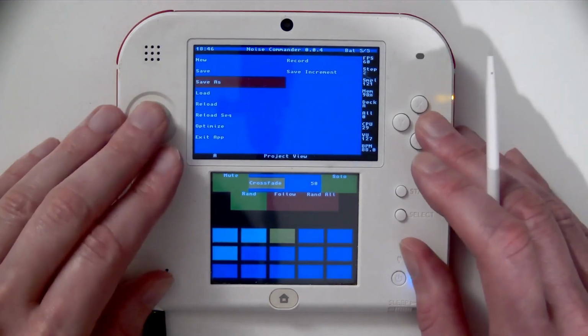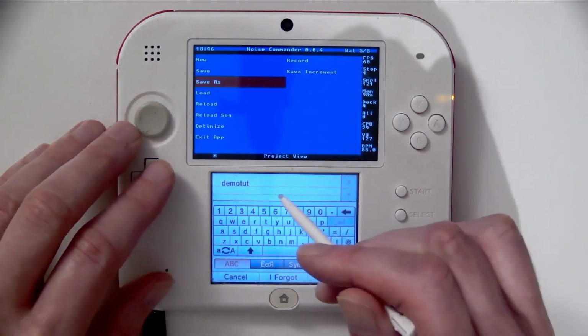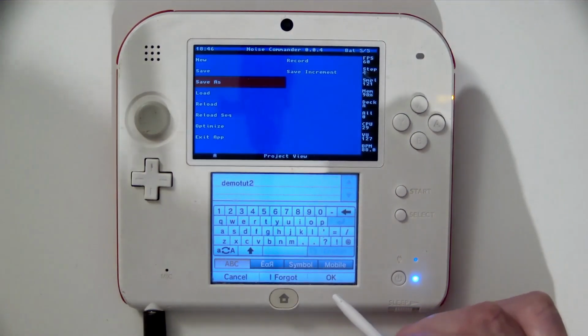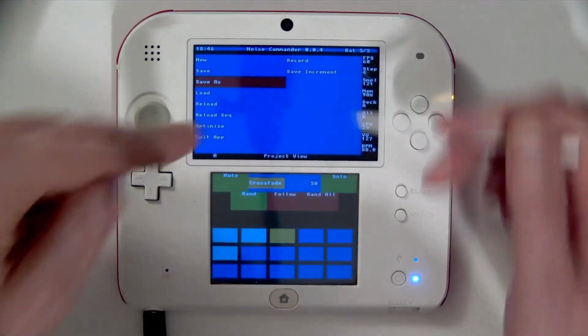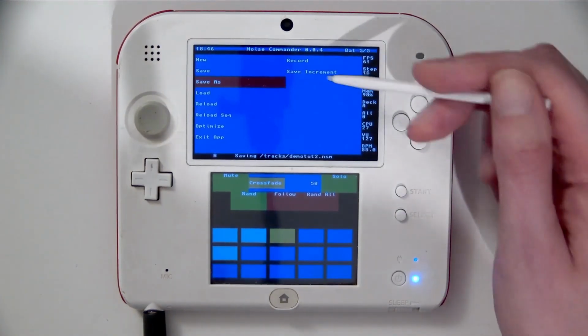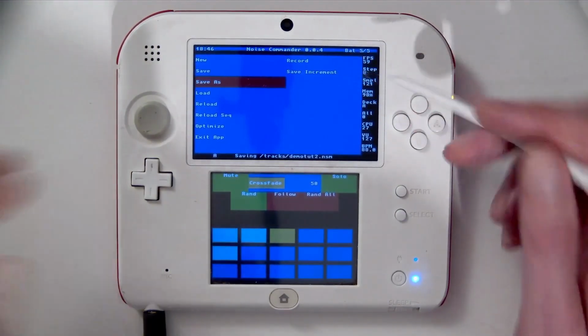Okay, let's save that. But I'm gonna be a bit cautious and just save it as a different file. To let you know, the new version, I mean, this is 0.4. 0.5 has an... Oh no, this already has an increment.